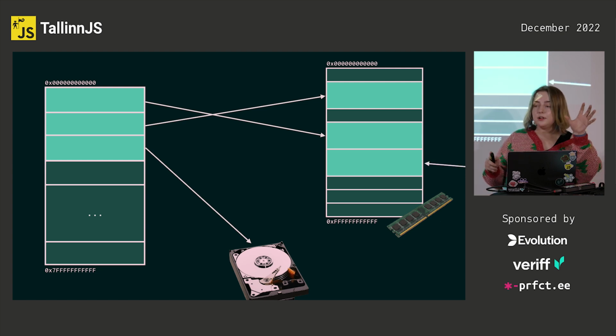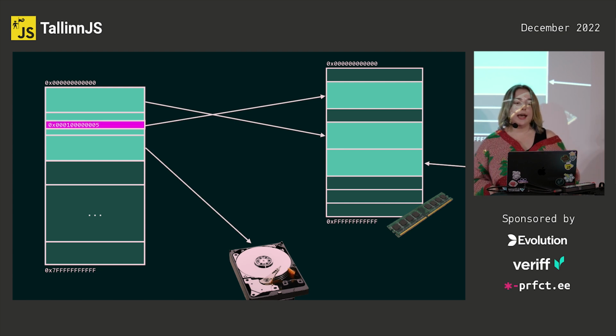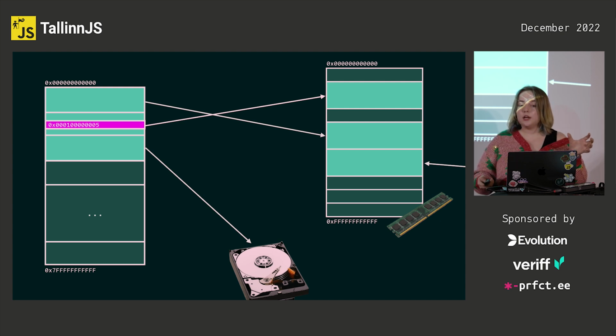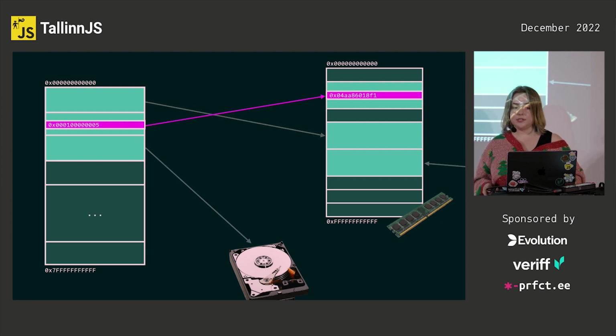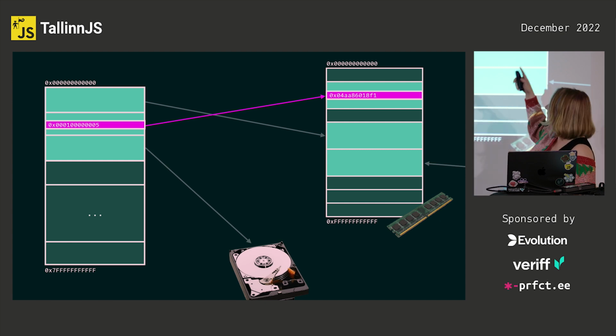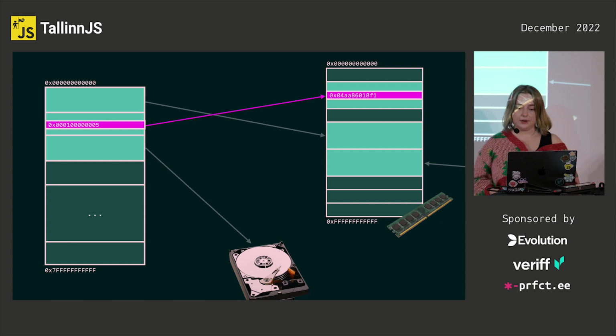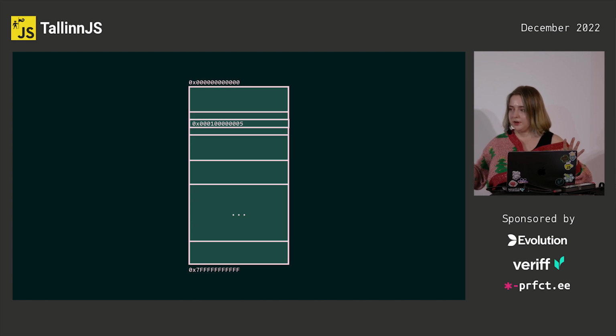And also there are multiple virtual memories dedicated per every process. So it means that within the physical memory, some chunks will be dedicated to your process and to other ones as well. And the virtual memory also has the address that does not equal address in the physical memory itself. So for example, this address here can be a completely different address on the physical RAM. Are you following me so far? Yes? OK, cool. Thank you.